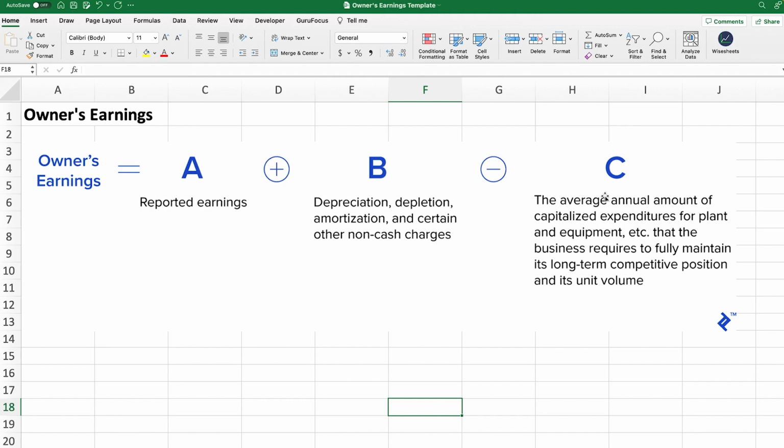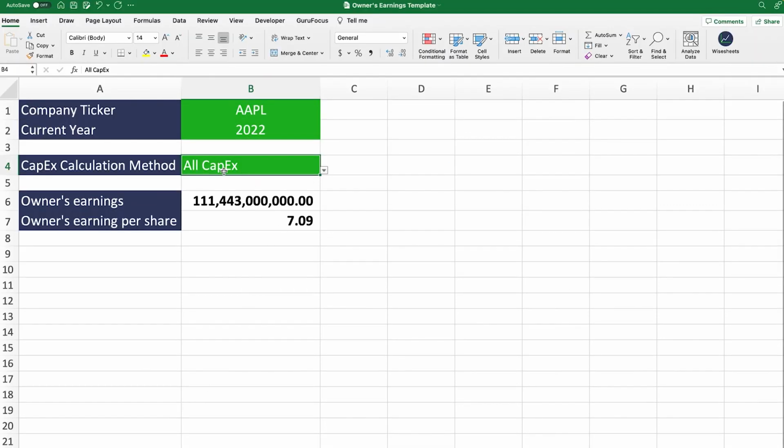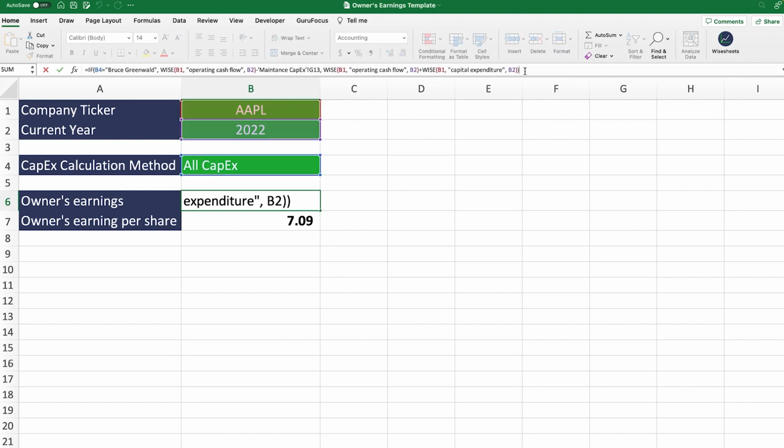So the key, as I said before, is really the maintenance CapEx. There are two ways to approach this. The first way is to use the all CapEx method. This method is very simplistic, and basically assumes that all of the CapEx that a company spends is absolutely necessary to maintain the company's operating position. The way that you can see that this is calculated is using this formula.